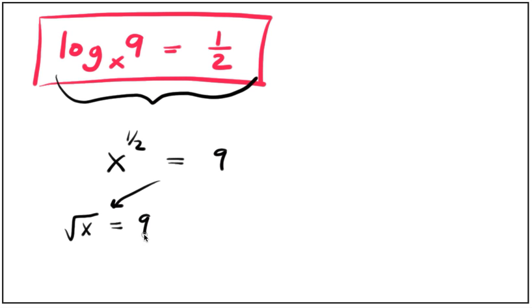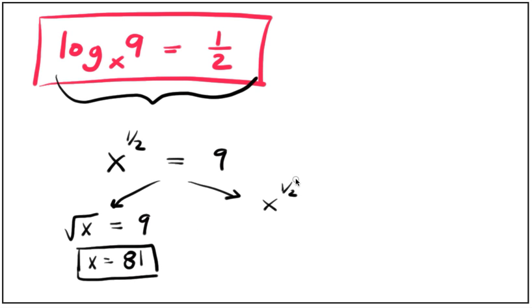Now I think in this form, it's even more transparent as to what x must be. Why, the square root of 81 is equal to 9. And so, there's the answer. Well, like I said, there's at least two paths to solution once you get to this point. And the other path is to raise both sides to the second power.